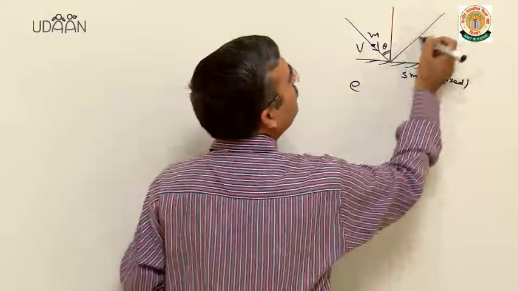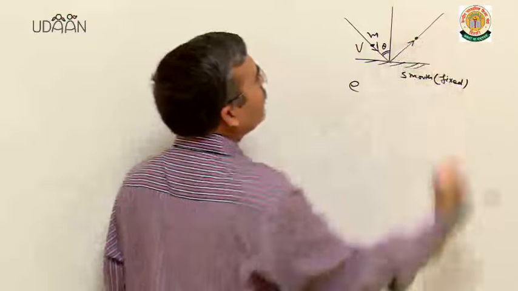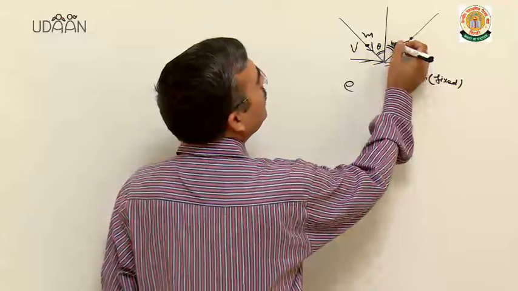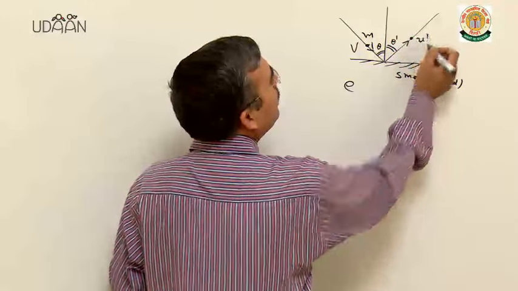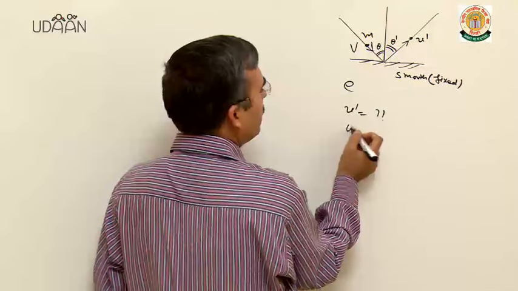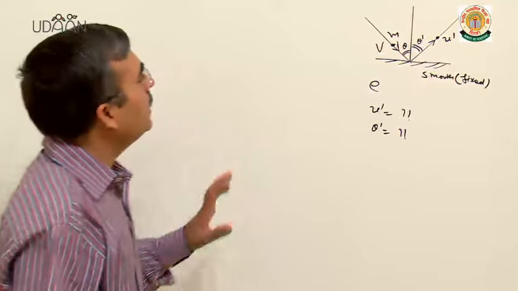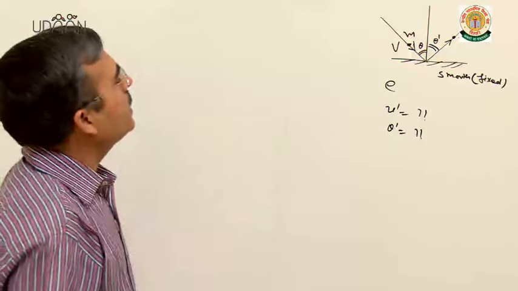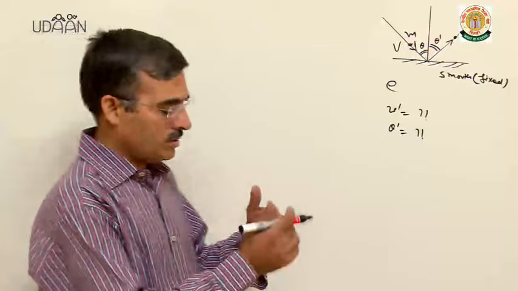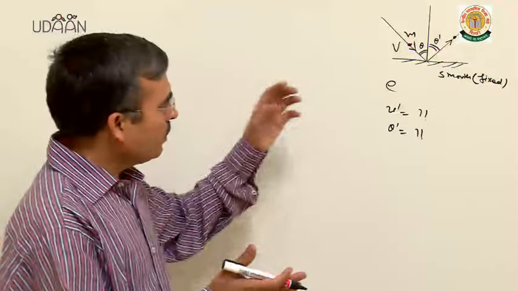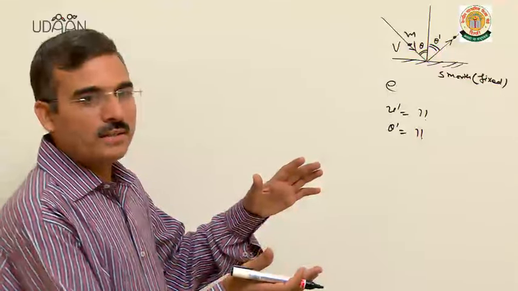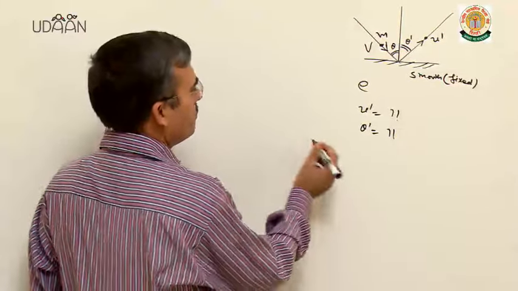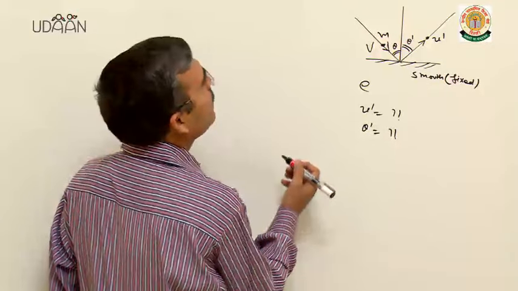After the collision, we have to find out what its velocity is and at what angle it moves with the normal. Suppose velocity v dash. Our purpose is to find v dash and to find theta dash. Clear? Coefficient of restitution is e. Now the collision is not perfectly elastic, but one body remains at rest, because the ball is moving, the floor, two bodies are there, ball and floor. Floor remains at rest, ball is moving. Okay. In this case, let us apply Newton's experimental law.